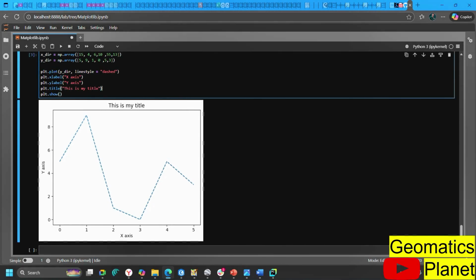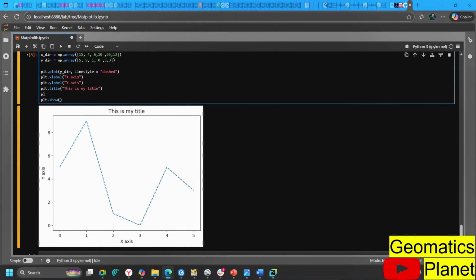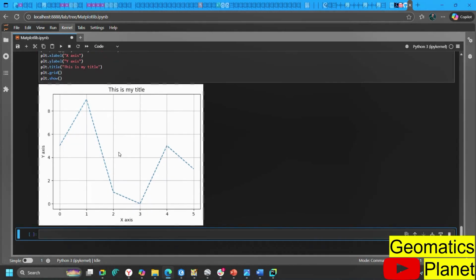In griding, for you to bring in a grid, you do plt.grid. So you use grid, open and close brackets, and then you run this one again, and that's going to add a grid to it by default, depending on the number. The same way, if you have coordinates of x, y, and z, and you plot them like a line or point, it adds a grid coordinate with longitude and latitude, you remember. That's the same way it comes here. So you can see the grid here. Then you can put the grid in that particular pattern.